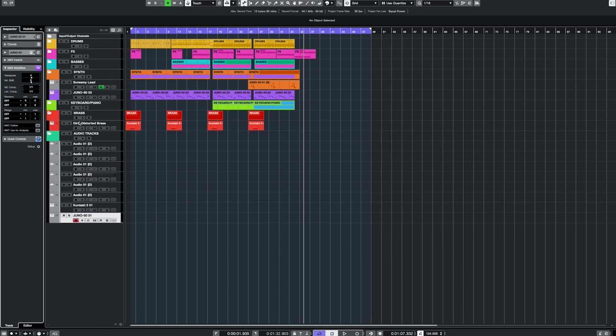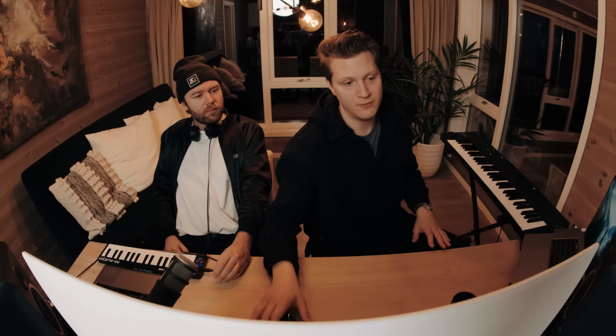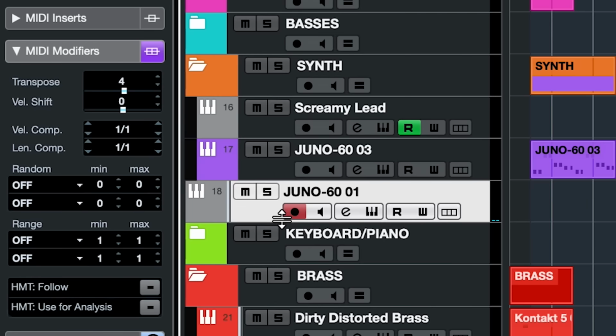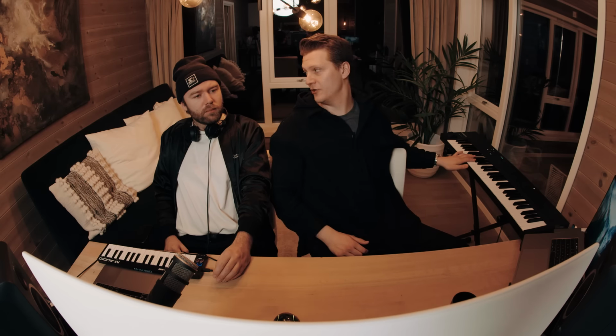I need to transpose it up to the key we're playing in, because we chose to play in C minor, but then I decided to go up to E, which was the original key of the sample we used in the bass line. But I've limited myself to just play in C minor because that's the chord I can play. Yeah. So then I have transposed my synth up to 4. So I can still play it in C minor, but it's in E minor.